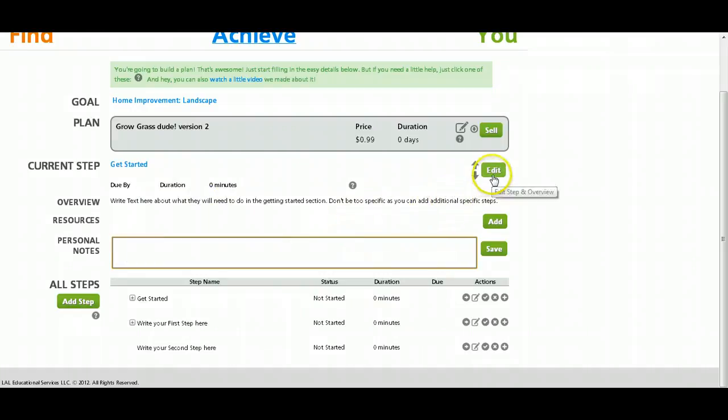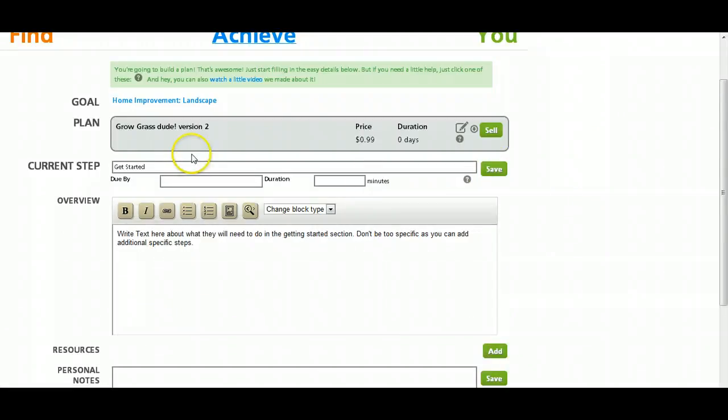The first thing we want to do is know how to edit those. If you click the edit button here, you will be able to edit the step. You can change the names. When we have adopted a plan, you will have mostly steps that are named that you typically wouldn't change. When you're starting a new plan, we have put in some starting text that guides you through the current step and adjustments that you may want to change.